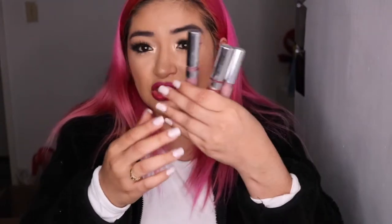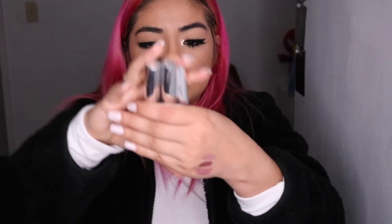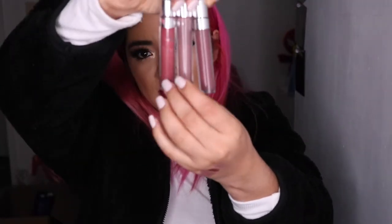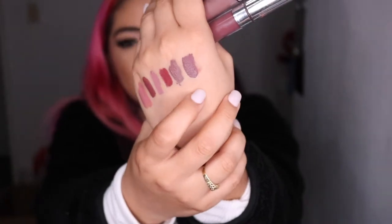Now, some of them, the name has faded, so I can't really tell. But let's see. This one's Finders Keepers. Then I also have Chili Chill and Trap. Look at that comparison. Tulle, which was one of my favorites. Cabral, which was one of my favorites. And Tulips. It looked like this was a lot more. Look at this, it's super orangey compared to these two. Here are the three swatches that we ended up doing.